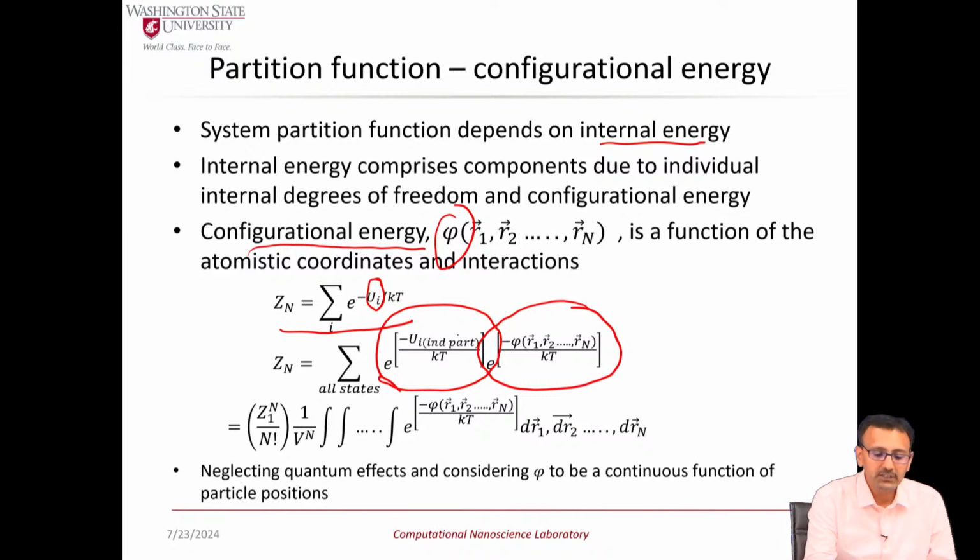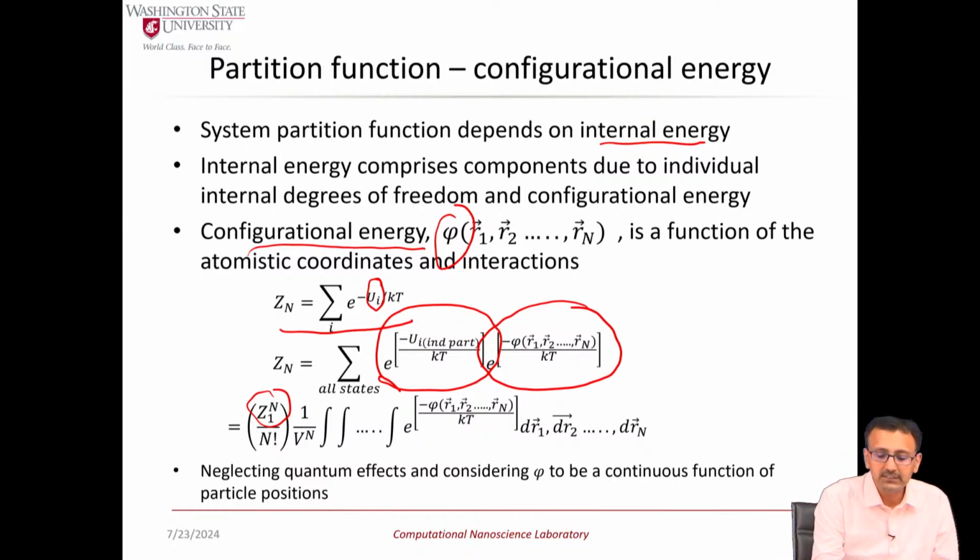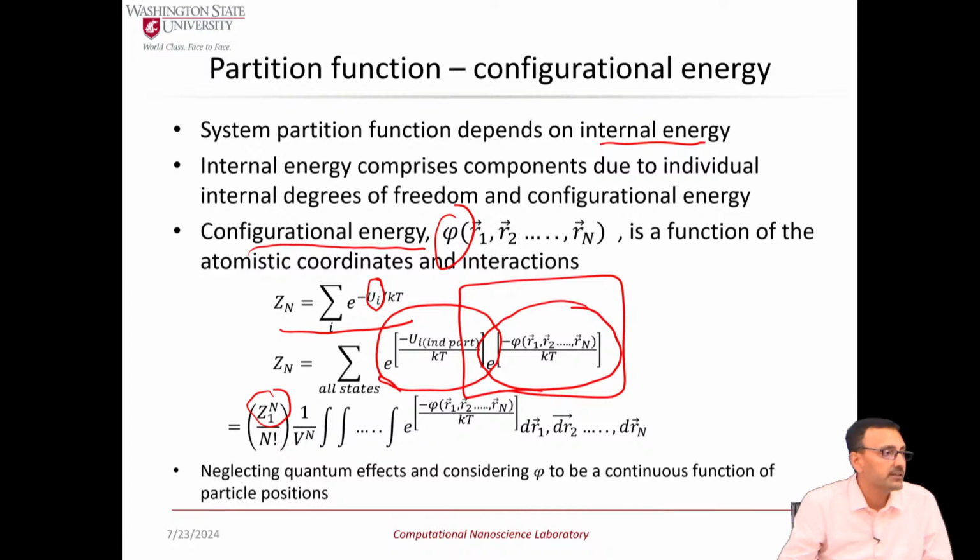So this first term is essentially the same as the one particle partition function Z1, which we have looked at in the past. That is how we started, single particle partition function. So we have n of them, so it is Z1 raised to n over n factorial. The reason we are dividing by n factorial is discounting that the particles are distinguishable. We are saying that they are indistinguishable. And then we have this other summation, which is much more complicated, the configurational energy. What do we do with it?